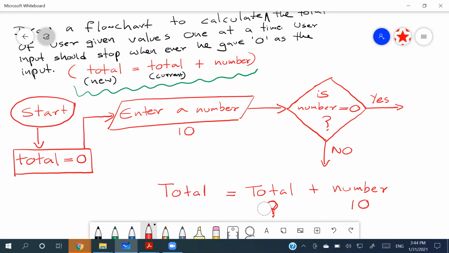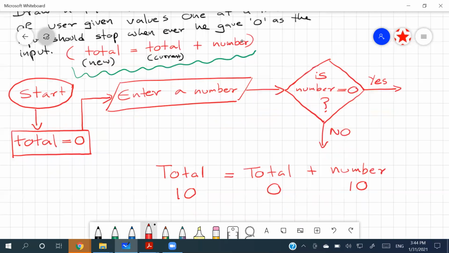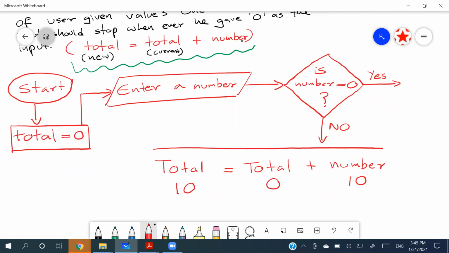So now I got 0 over here. So I can add 0 with the number which is entered by the user. That gives the new total as 10, right? So that is what is happening. This particular thing is going to act as a process. The numbers which I wrote below are just for your identification. I'm going to clear them out when you are completing things, or if you're going to write this down, it's going to be a problem if they are there.